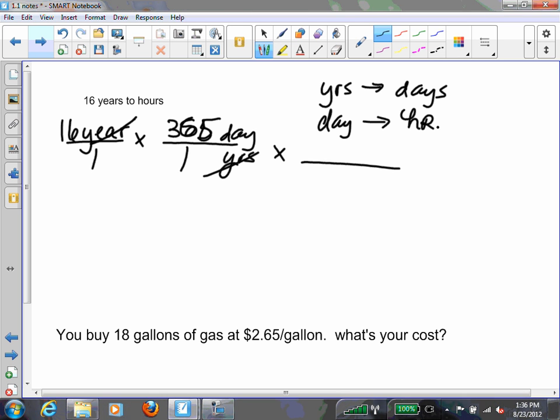You just keep multiplying by these fractions or these conversions. What unit goes up top now? And what goes down below? And we know that we've set this up right because my days are going to cancel, right? We also know that we've done this right because the unit that I want to end up with is up top and it's hours, and that's what the question is asking. Okay? All right, so what do I put up top? What number? Right.